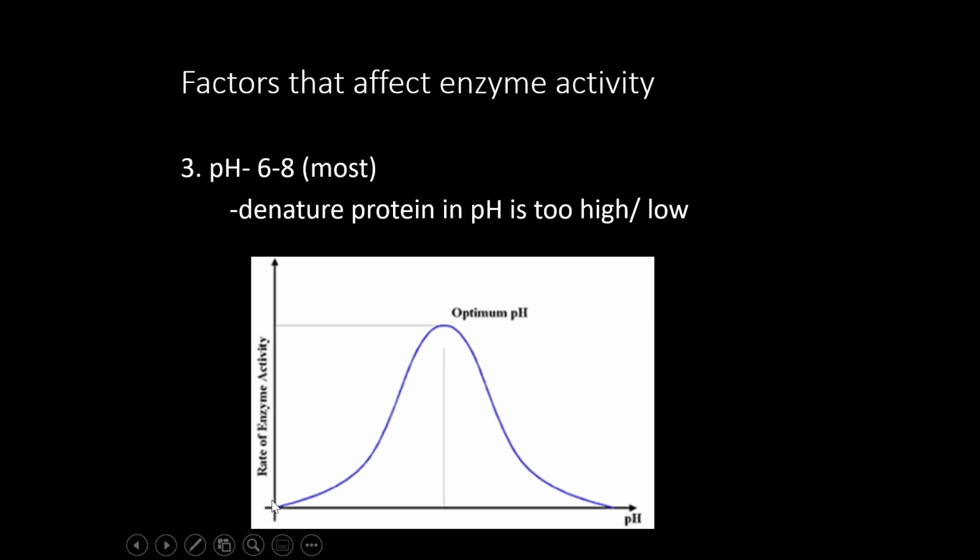So as you're coming up here towards our optimal, anything below, a low pH, means more hydrogen ions, and they can interact with the different molecules in the enzyme and allow it to essentially break its bonds and start to denature. Also, as you go over the other side of your optimal pH, this means that there's going to be less H pluses or more OH or hydroxide ions.